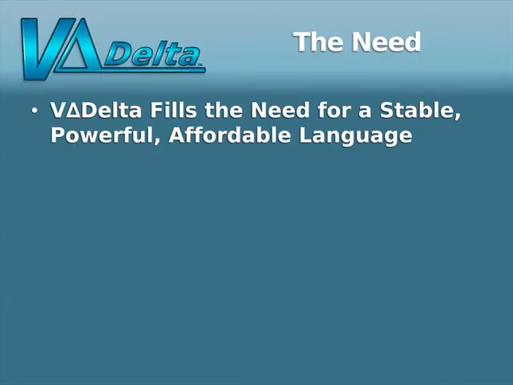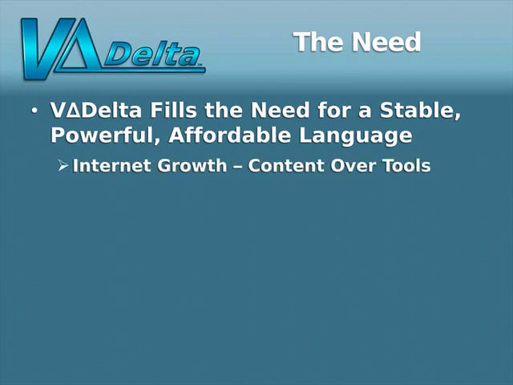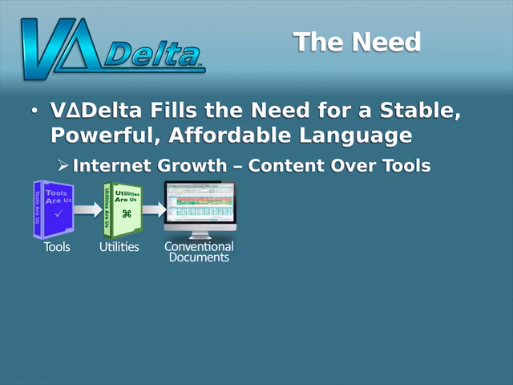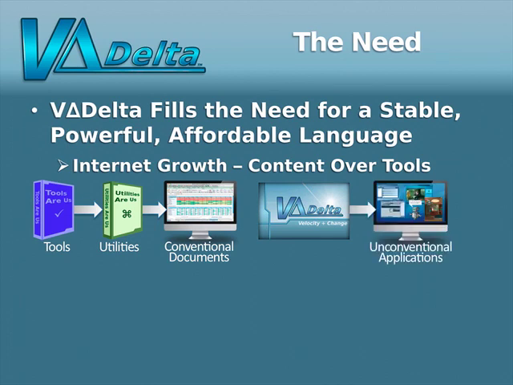There is a need today for a stable programming language. The focus of programming today is growth driven by content, not tools. The programming tools available today are expensive and require considerable programming experience. Using these tools, programmers create utilities like word processors, which end users then use to create conventional documents. With VDelta, anyone with little or no programming experience can directly create unconventional applications.